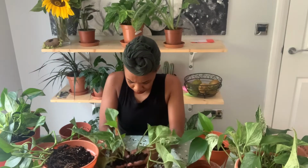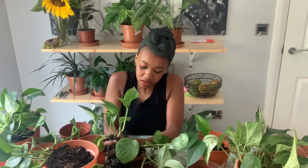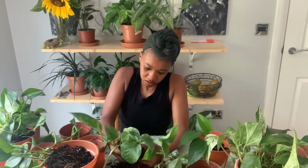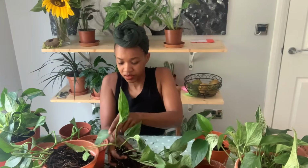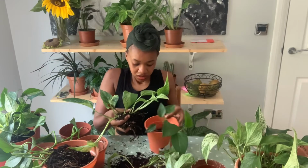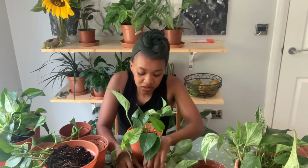What's going on here? Just sort of feeling my way through the plants. No, I'm not going to damage it, but I just want to be careful. Where are we here? Right, okay. Still want to be careful. Right. See? Oh, do you know what? This is what I mean. I just destroyed that one. There's no roots on that one. Put that in there. I'm hoping for the best with these guys.